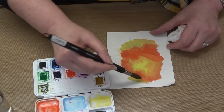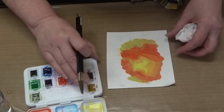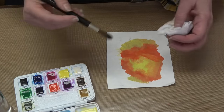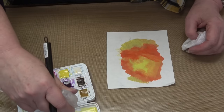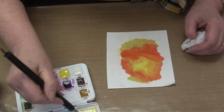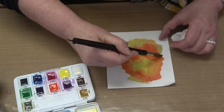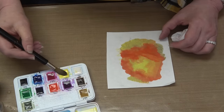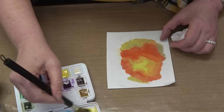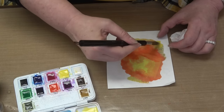And I'm just going to paint from the backside. And I'm not painting pretty. I'm not painting pretty. You see what I've got going on here, right? It is not pretty. Lots of water. Maybe a little more yellow, and I'm just picking it up just a little bit on your paintbrush. Come back in.